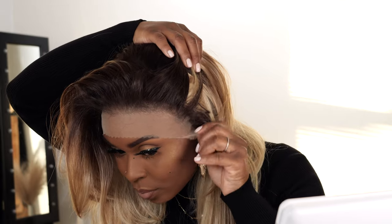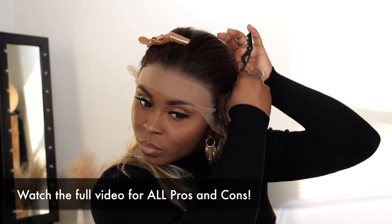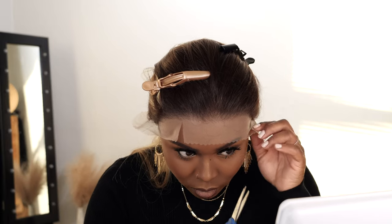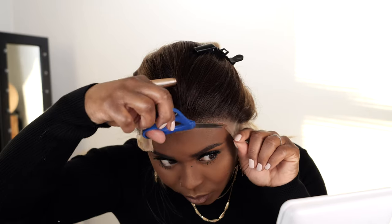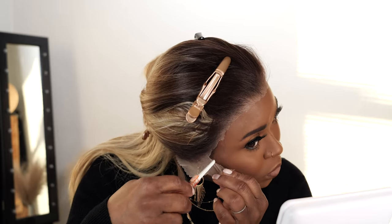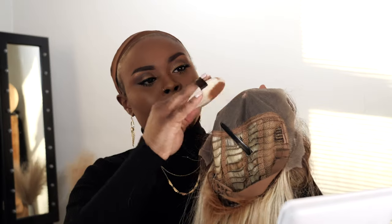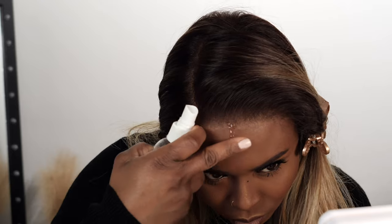The first thing I noticed was the long baby hairs — super long baby hairs. We are getting ear to ear lace, which is okay. The hairline is actually coming up pretty decent, not too mad. So I'm just going to go in and do my normal usual styling, nothing fancy. I'm going to cut my lace in a zigzag pattern — you can use a razor comb if that's a little bit easier for you. I had to tint the lace because it was a little ashy and too light, and I'm going to set it with setting spray and hairspray so it doesn't budge. Some of my sideburns are a little exposed, so it's a weird fit.